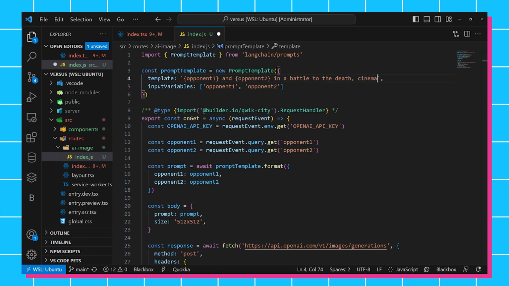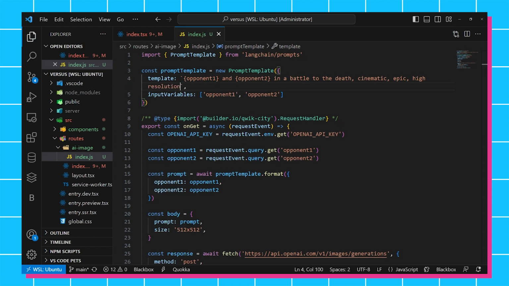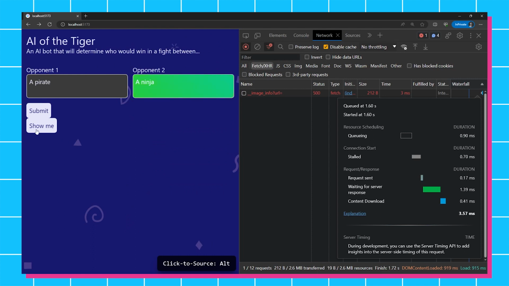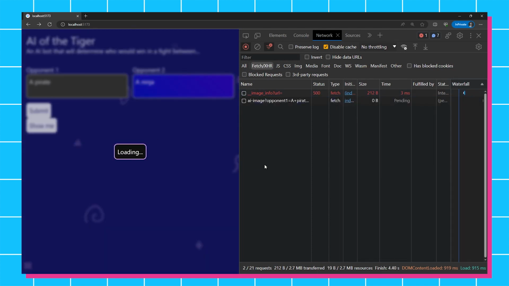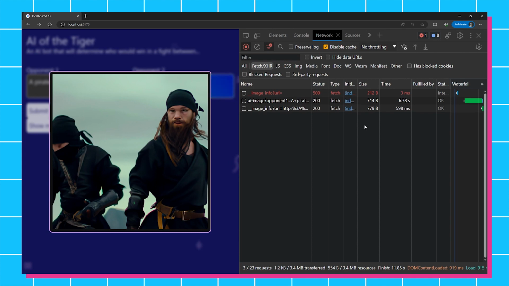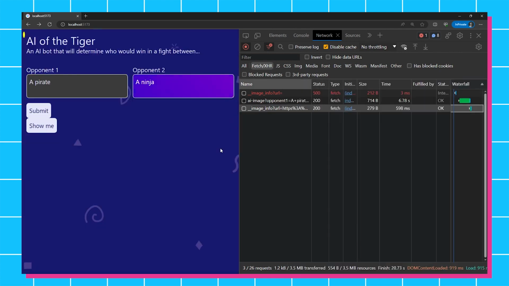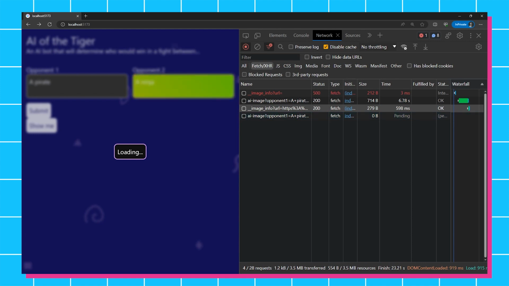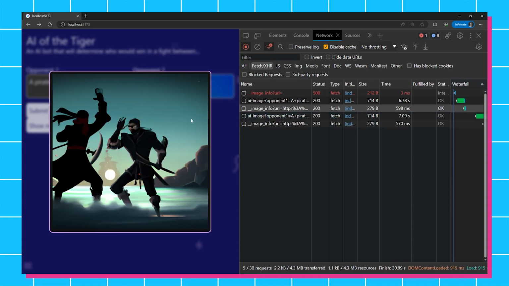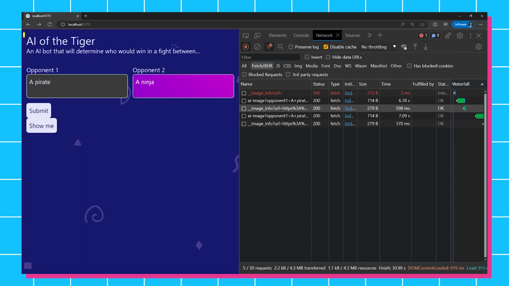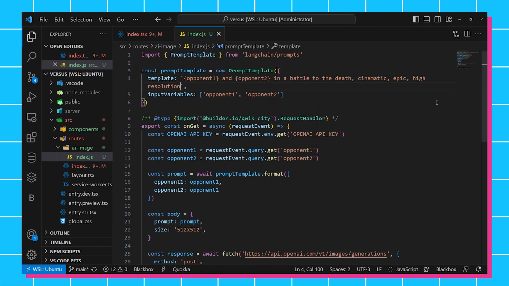So for example, we could say cinematic, we could say epic, or we could say high resolution. And those are the ones that I've found that I like the design for. So with that in place, let's see how that ends up modifying our image. So, okay, still kind of quirky, funky, obviously AI generated image, but we're getting a little bit more of a dramatic scene that is what I'm interested in. So let's do one more and see how that works. Okay, cool, kind of interesting. And this is something that, again, I can't really teach you the right way to do it because there is no one right way.